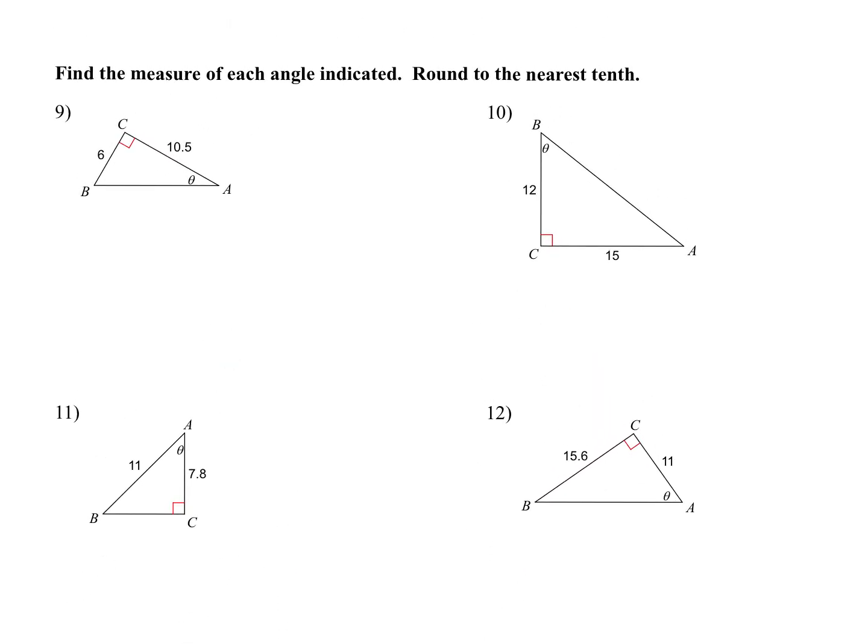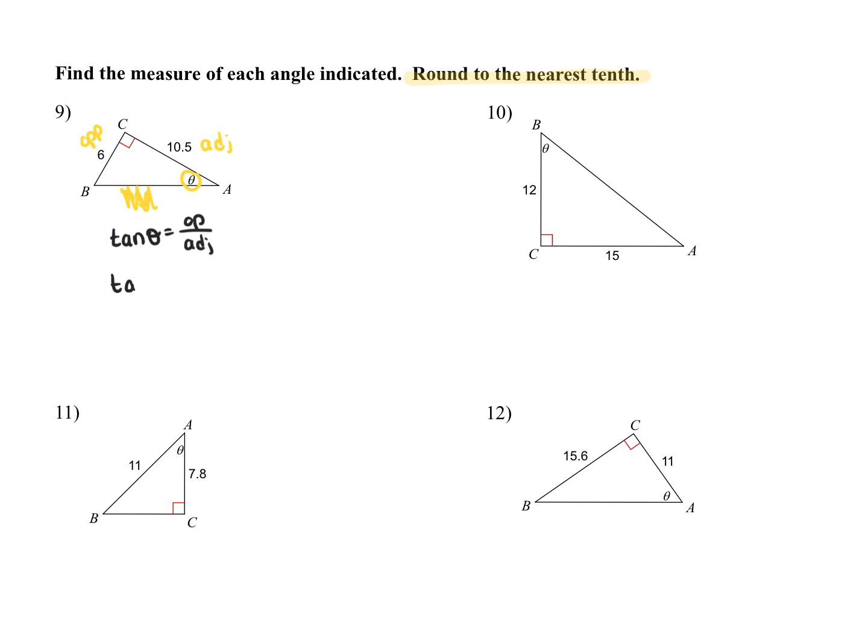So on the back, first of all, the directions say round to the nearest tenth. So again, 1 decimal place. But this time we're finding an angle. So here's my angle. With reference to my angle, this is the adjacent, the thing next to me. This is the opposite. This is the hypotenuse, but I don't have the hypotenuse. There's nothing there, so I'm going to cross that out. I don't want it. We're going to ask ourselves the same question. What trig function uses adjacent and opposite, or opposite and adjacent? And so the answer to that question is tangent. So tangent of theta equals the opposite over the adjacent.